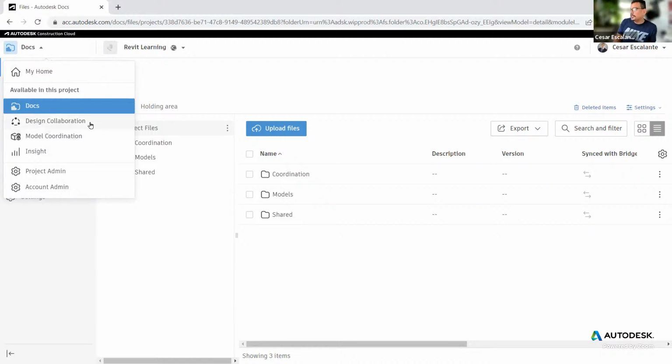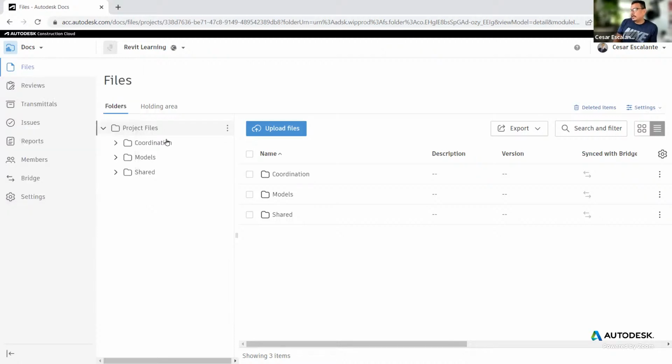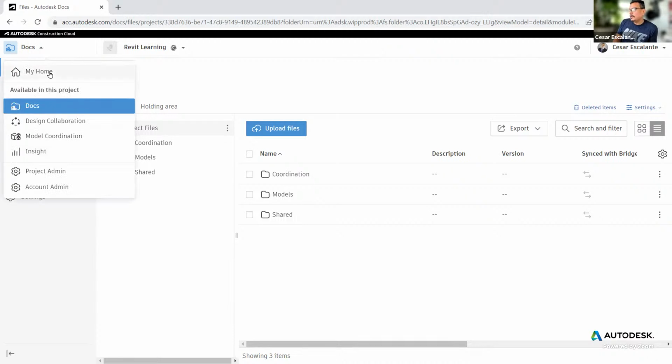So if you purchase a seat of Design Collaboration, BIM Collaborate Pro, it comes with docs, with design collaboration and model coordination. When you invite somebody to join your team, then you enable their ability to access these modules.